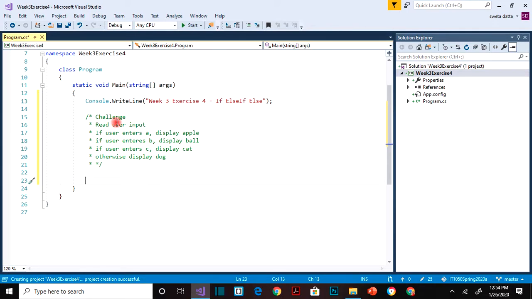So what is the very first step? The very first step is to get an input. What is the type of the input? The input is going to be a letter. A letter is a text. In this case, we don't have to convert to an integer. So please remember that. So console.readline would give us a text, and all I have to do is just store it to a string called text. I can directly use it now.